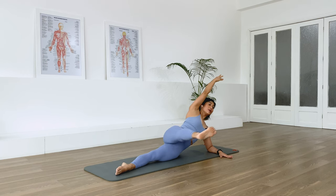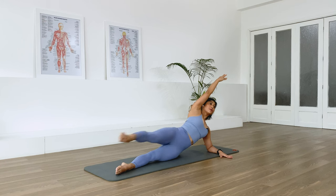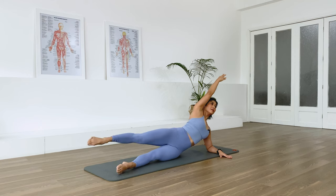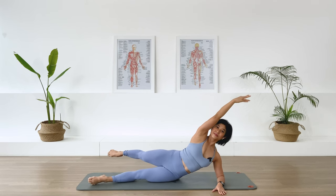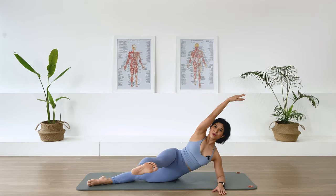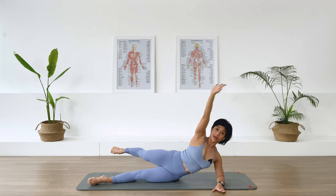And reach on, long. And reach long, long. Three more. And two. And last. And back. We hold. This top hand will come down.